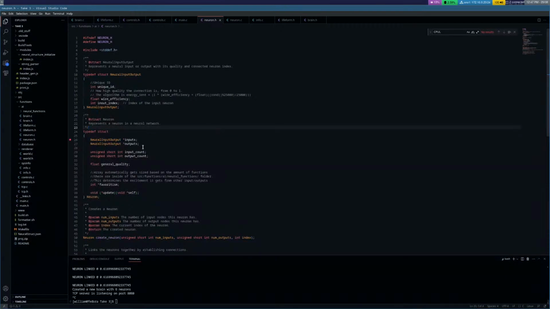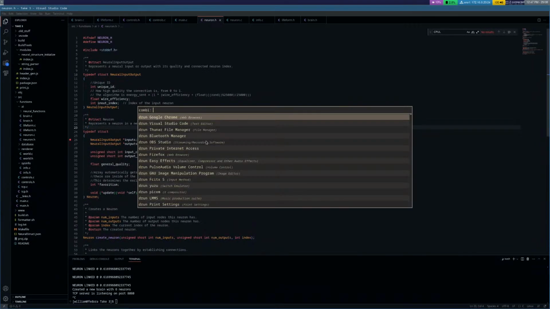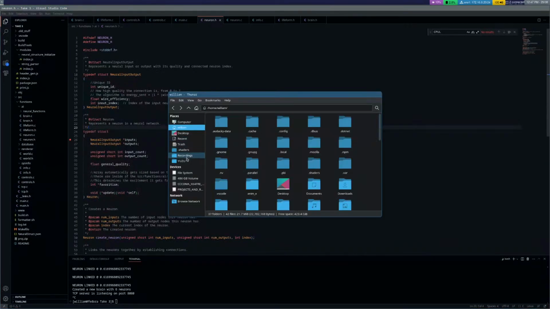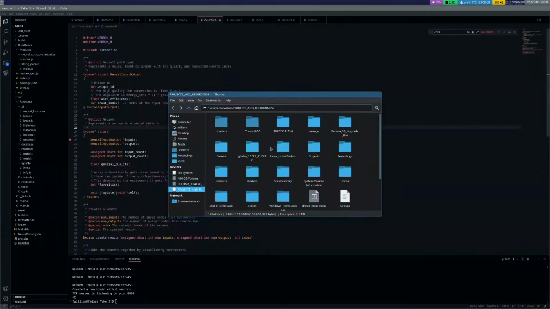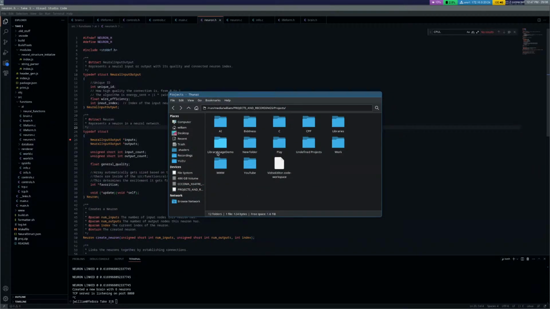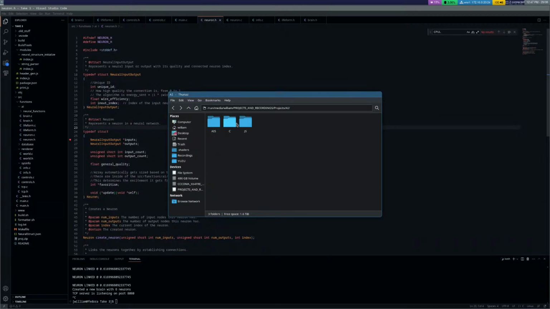Let me show you how many iterations this has. Projects, AI. So 1, 2. This was when we were using JavaScript for it, and then I tried using a direct frame buffer to visualize everything.